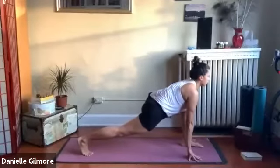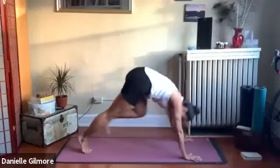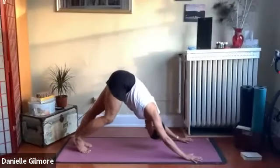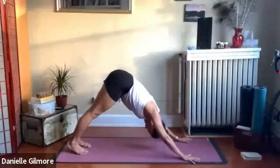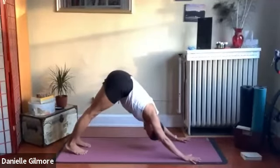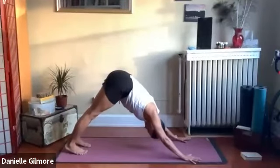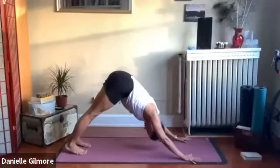And then again, we're gonna step back, downward dog, your way. I know it feels like a lot of vinyasas, but again, they're all optional. I wanted to kind of throw everything in, so people have the choice of what they needed tonight. And know that child's pose is always an option.